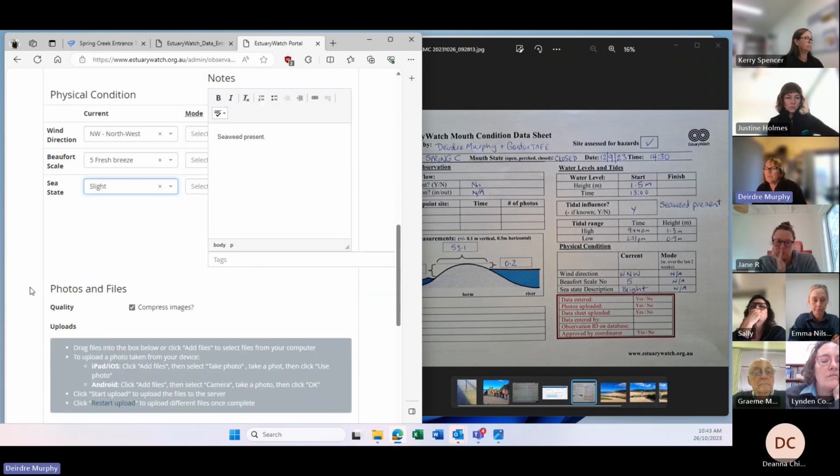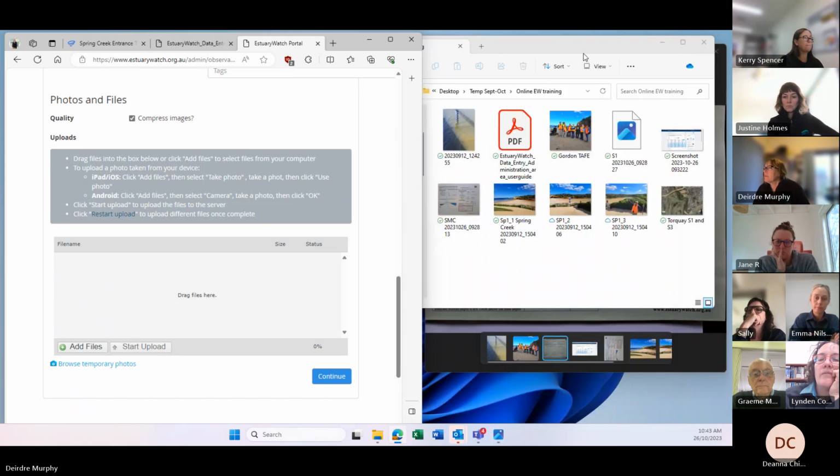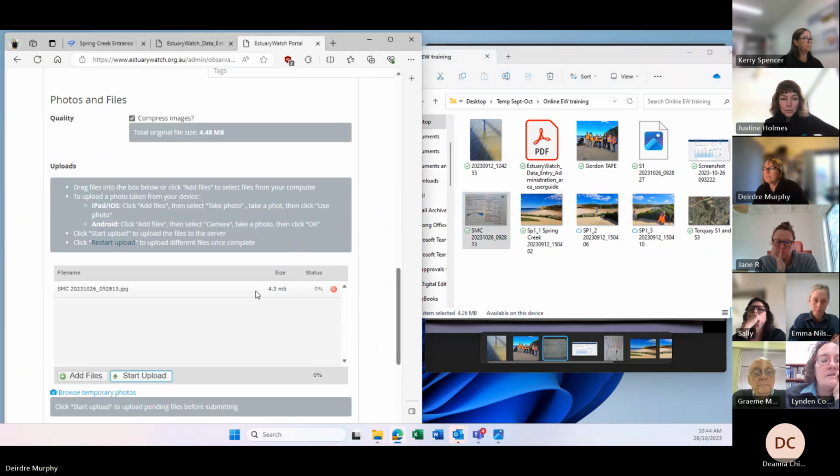All right, we're at the point where we're adding our photos. So let's have a look. In my folder, I've got all my information here. The photos I want to add is the data sheet. I want to add some pictures as well. There's a series of 3 pictures of the mouth that is part of the photo point monitoring.